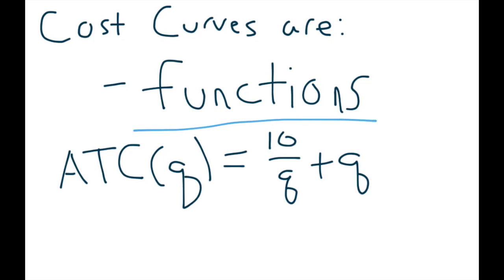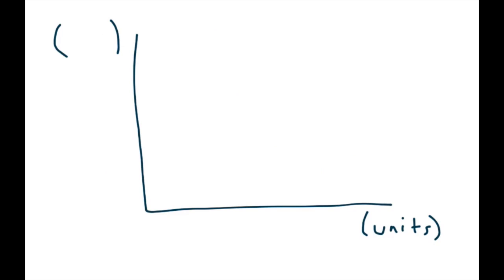So with this in mind, let's think about how we graph these. First of all, we can graph them all on the same graph. So a lot of the time people ask, what is this vertical axis? And the answer is it's like any kind of cost. As long as all the curves you're graphing have the same units, you can graph them all together against each other. We saw this with how you can graph price, marginal private benefit, marginal social cost. All of them have the same units of dollars per thing, or dollars per unit, dollars per pound. So you can graph them all together on the same axes.